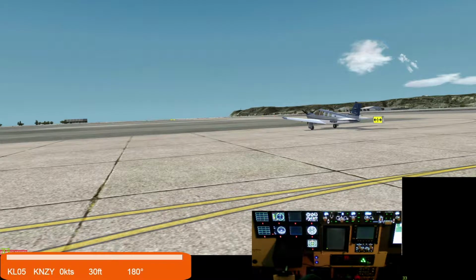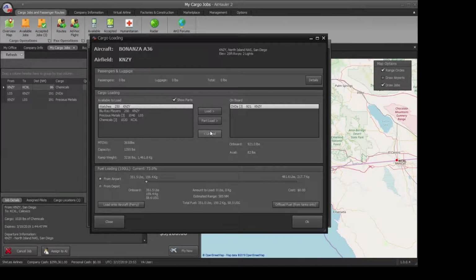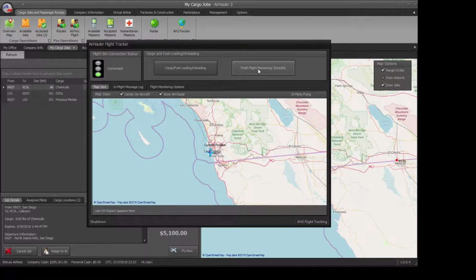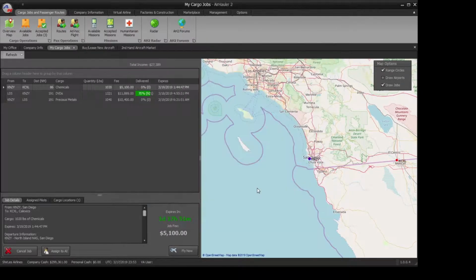Okay, so hop on over to Air Hauler. We've shut down, so let's go ahead and switch over. And let's unload. Excellent. So we have unloaded the partial cargo. We are going to finish our flight. And we are complete, it looks like. Yes. Nice smooth. 88, not bad. Choppy frame rates though. So, all right. So as we can see, we got 70% of the cargo hauled down.